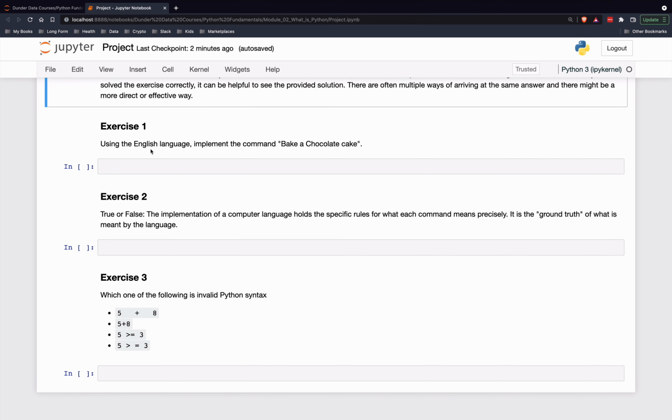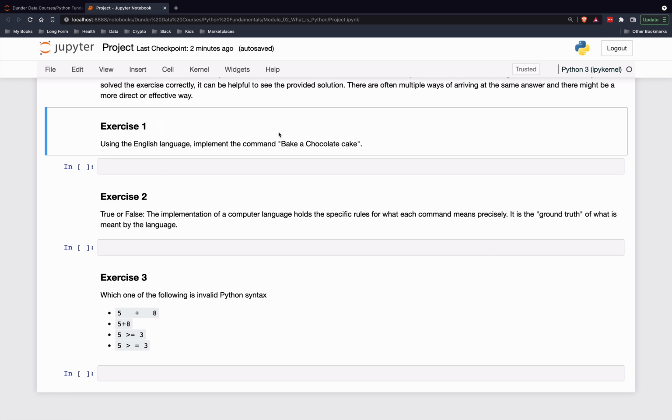It says using the English language, implement the command bake a chocolate cake. So this command is analogous to, say, some Python code, and we are going to be the ones implementing it. With Python, there's many different implementations.